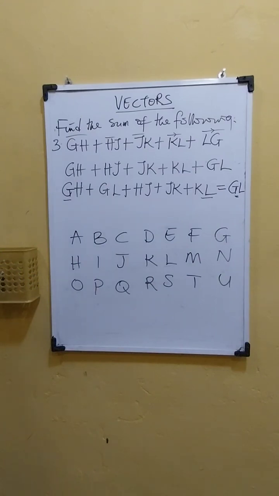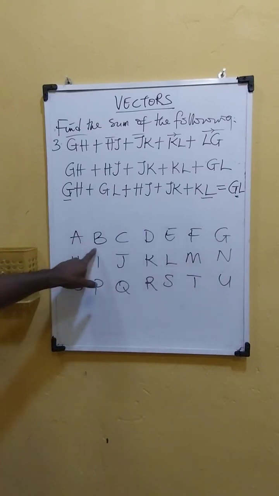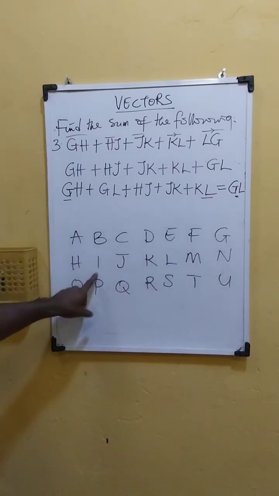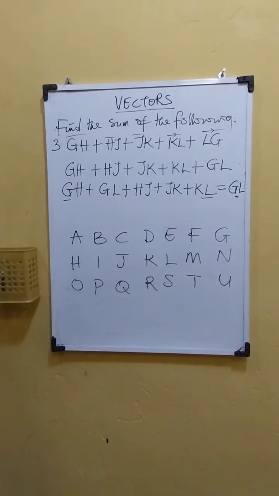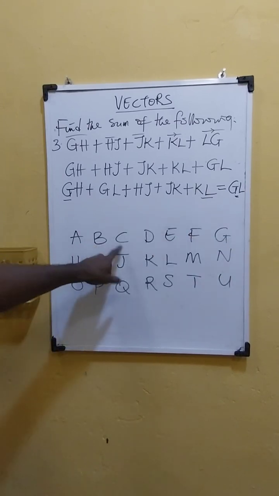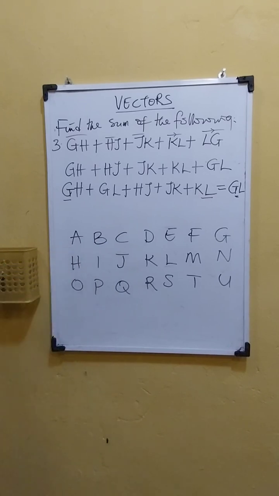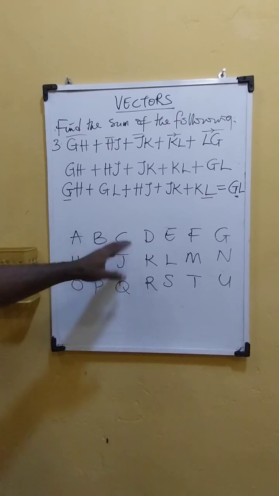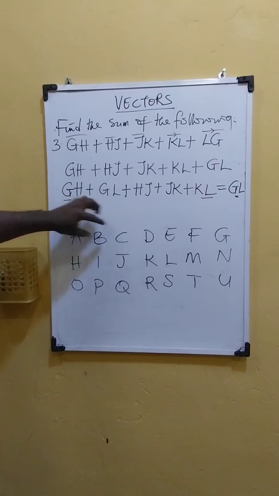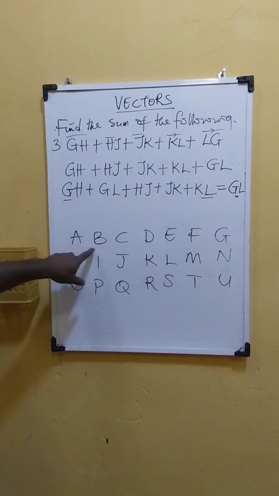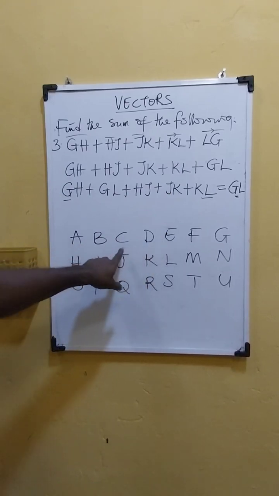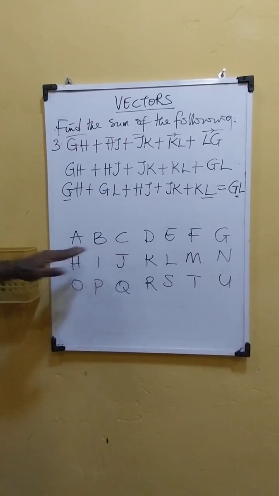So what I was saying is you always consider the alphabetical arrangement, the way we have A, B, C, D, E, F, G, H, I, J, K, L, M, N, O, P, Q, R, S, T, U. It is supposed to go in order. So if you are having A, B, what you should have next is B, C, or maybe something around D, E. You cannot have A, B, then D, E, then later C, B, C. It ought to go in order.